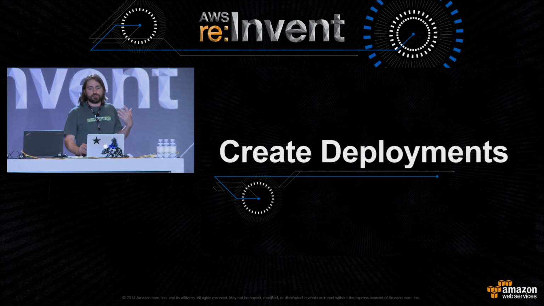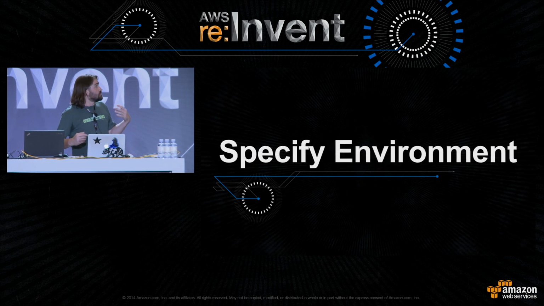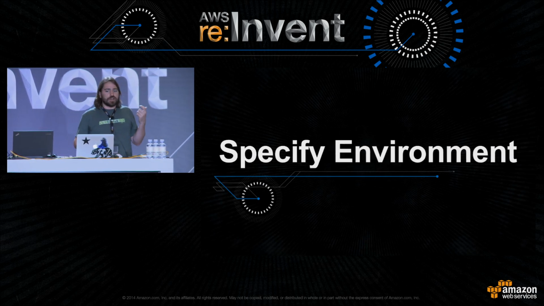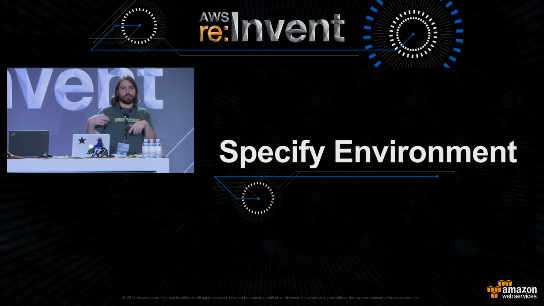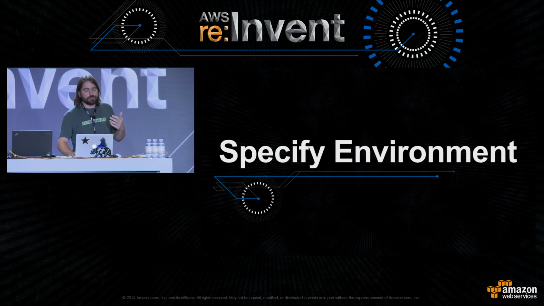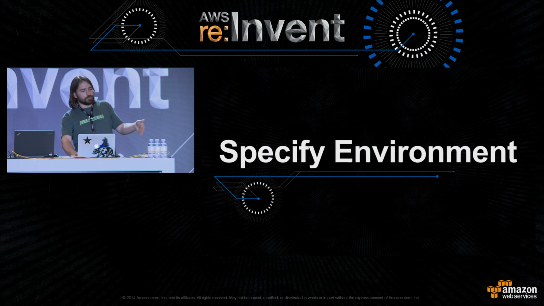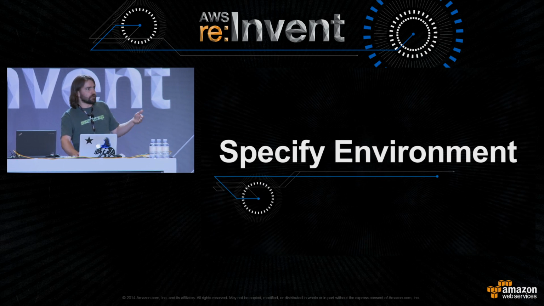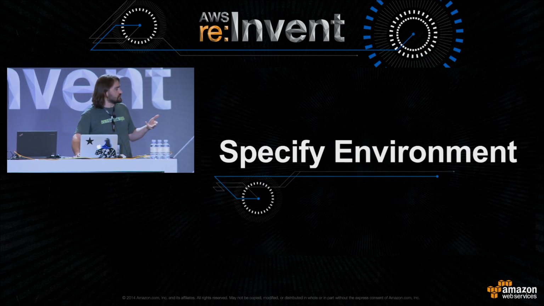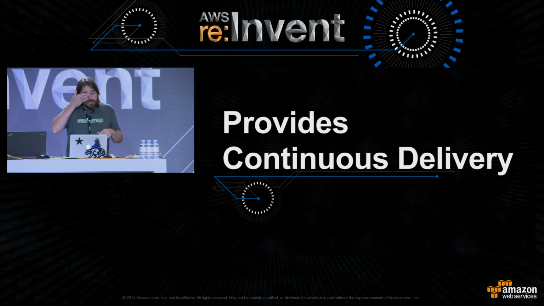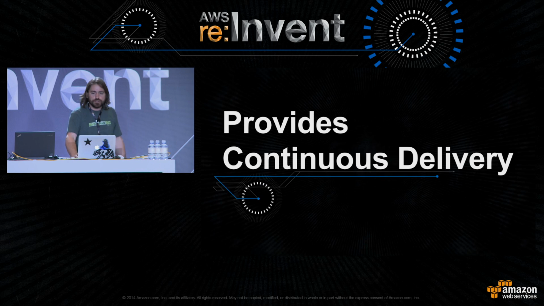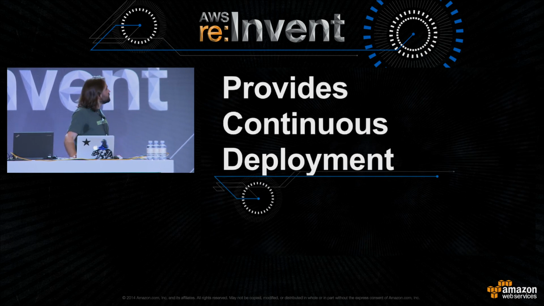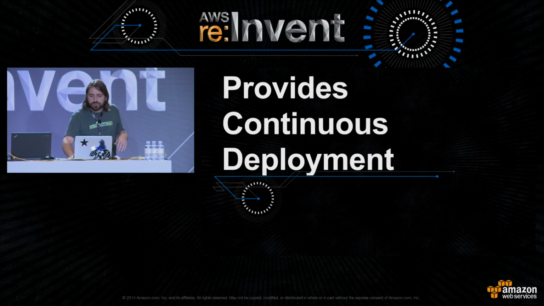And so say you only want to do continuous delivery. You can specify that the environment is just staging. Or say you want it to go to production and staging. You can just comma delimit production and staging there too. And so this gives you a really cool way to use the deployments API for whatever service you're using to deliver your application code and your continuous integration system to verify that all the code's good. And so you can get continuous delivery with it, even for non-production environments. And then it provides continuous deployment too if you want to specify production.